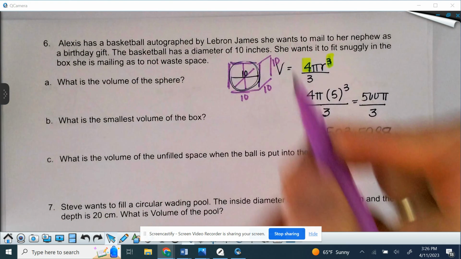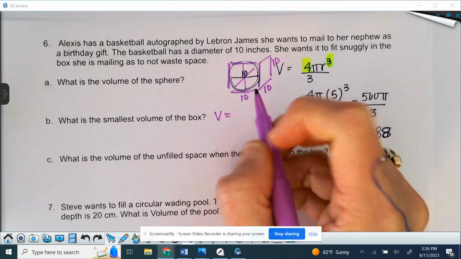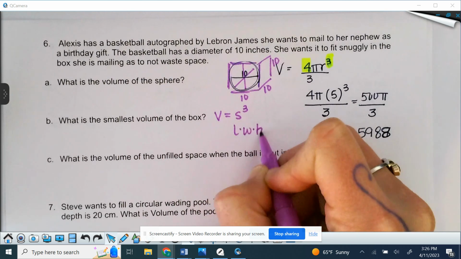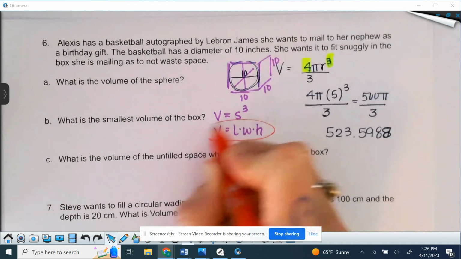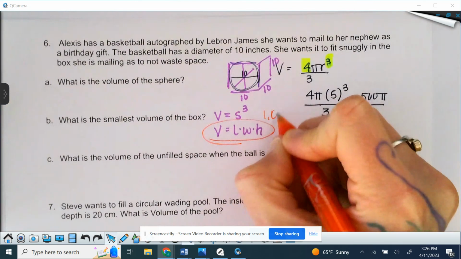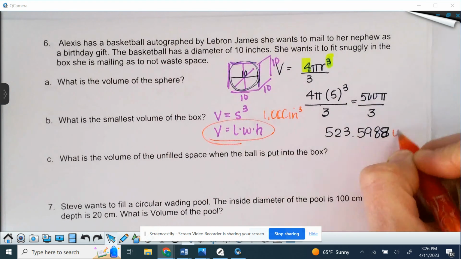And so the volume of a prism, or in this case a cube, is the side cubed, or length times width times height. If we have limited space in our brain and we're only going to memorize one of these formulas or the other, your second one, the length times width times height, is going to be the most applicable to all rectangular or square prisms. So 10 times 10 times 10 is going to give us 1,000. And we're measuring in inches cubed. So this is also inches cubed.